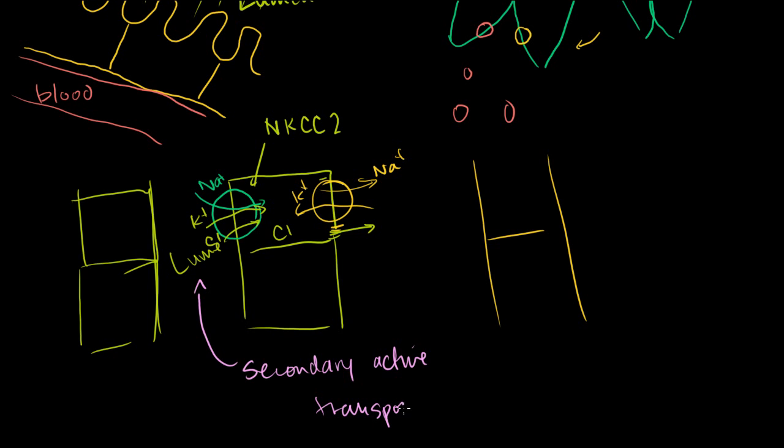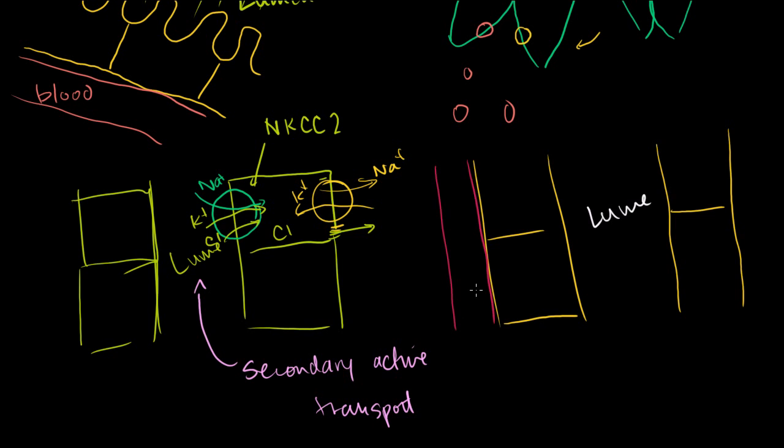And then just finishing up at the distal convoluted tubule. Let's say that this is the lumen right here, and we have cells on either side of that. I think you get the general idea. The distal is a little bit different. So let's say that this is a cell, and this is a peritubular capillary right here. This is our blood. What we have here is, once again, we're pumping sodium out. The sodium-potassium pump, which has a whole video on it, pumps potassium in. So you end up with a lot of sodium over here.